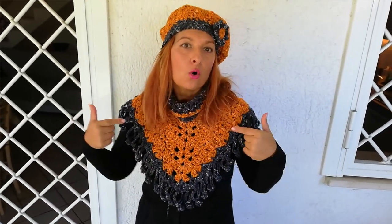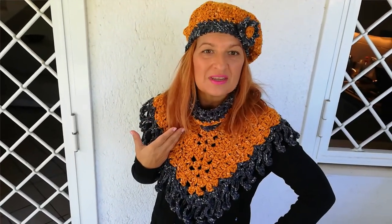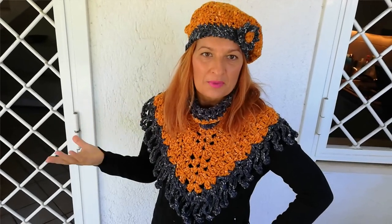I will show you how to crochet a neck warmer or a longer poncho, a kind of crochet cape. In this version you see this is very short and I will use it as a neck warmer, but of course you can do it much longer, and in this case you will get a very nice crochet poncho or cape. I will explain everything step by step.